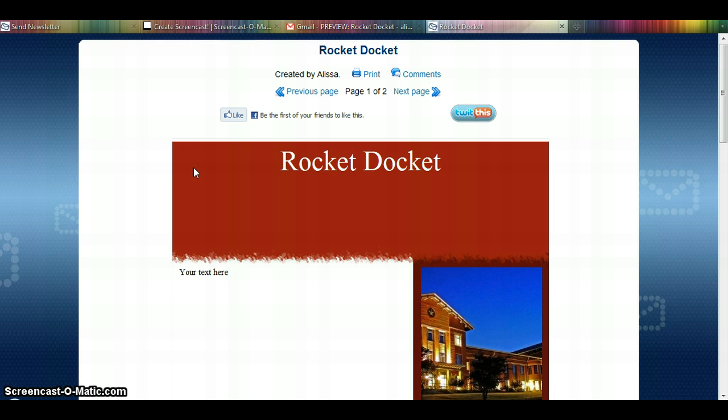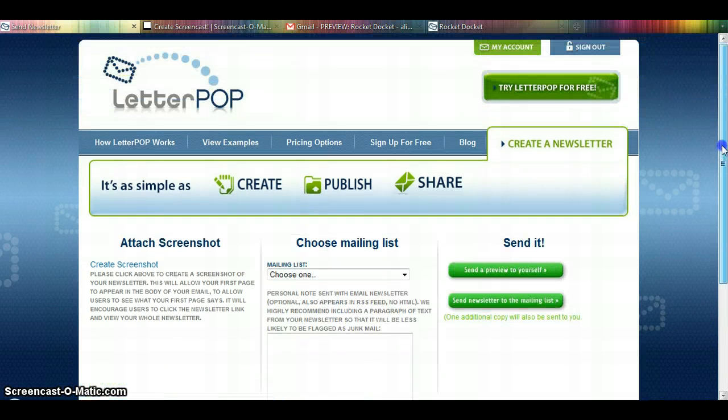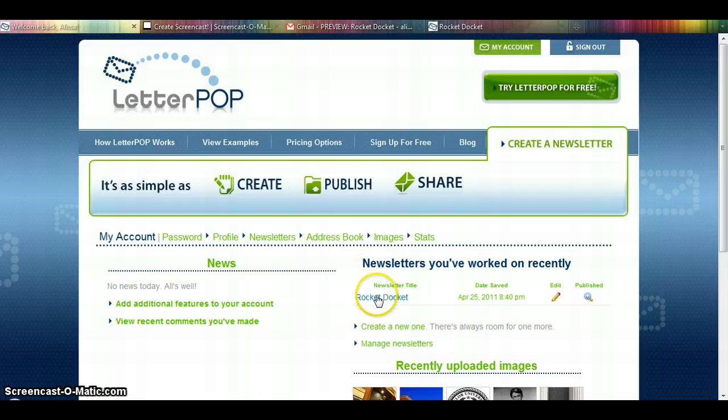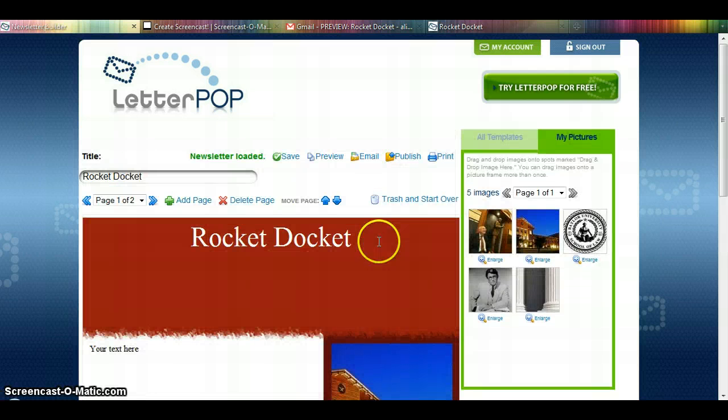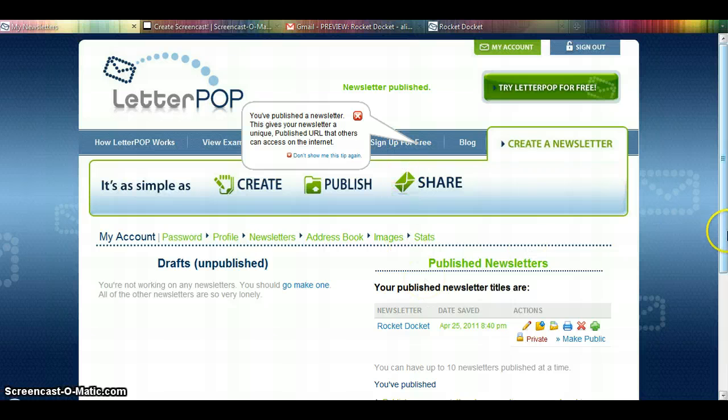The URL that it sends you to is going to be the same URL that you'll get if you publish your newsletter. So if I go back to Letterpop, and I'm just going to go up to the top to my account and find my newsletter, the Rocket Docket, and click on the publish hyperlink.